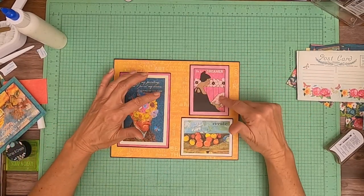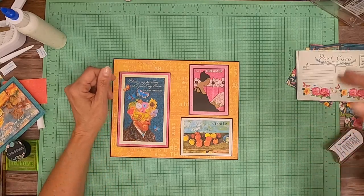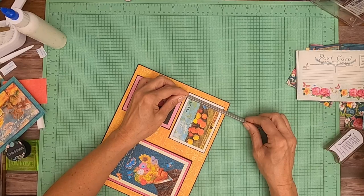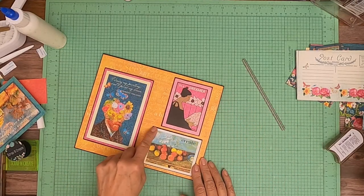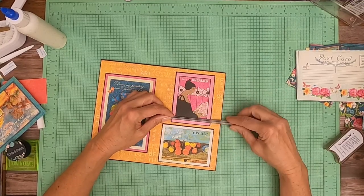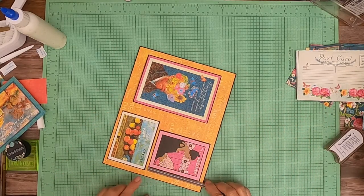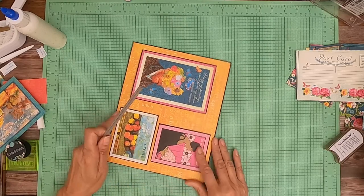Nice and simple. Again, oh, I forgot to tell you what these measurements were. Again, remeasure everything on your own, but I'm going to tell you what they are right now. Okay, so this is 4 by 6. You're going to score this in half, okay? 4 inches across, 6 inches tall, scored in half. And this is, I'm guessing 3 1/8, and that's because of the border, 3 1/8 by 8 1/4.